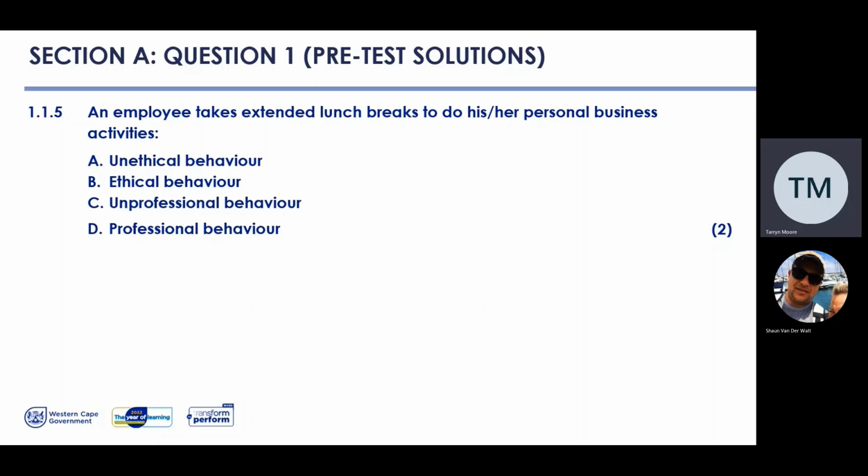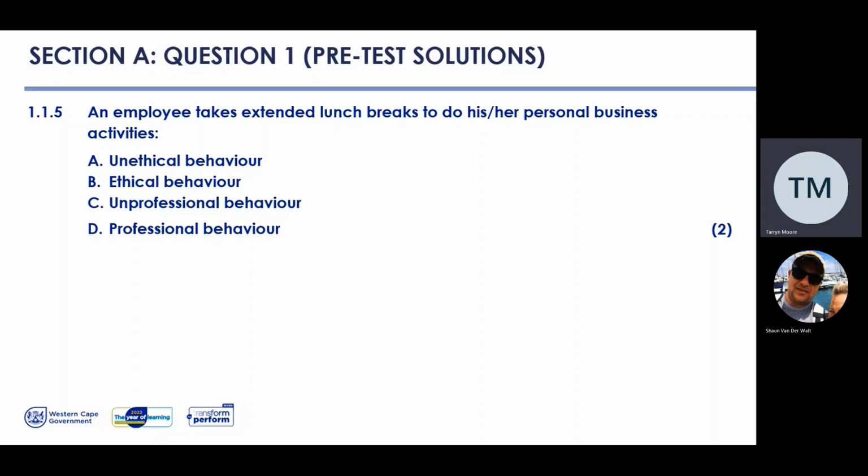So when we look at our answers, the things that should pop out would be the employee, an extended lunch break, to do personal business. Now we know you are employed as an employee to do your job. Now you're coming to work, you're stealing company time because you're taking longer lunch breaks and you're doing your personal work. Who are we talking about here? We're talking about the employee, and therefore the employee's behavior is the incorrect behavior because of the extended lunch breaks and doing their personal business.